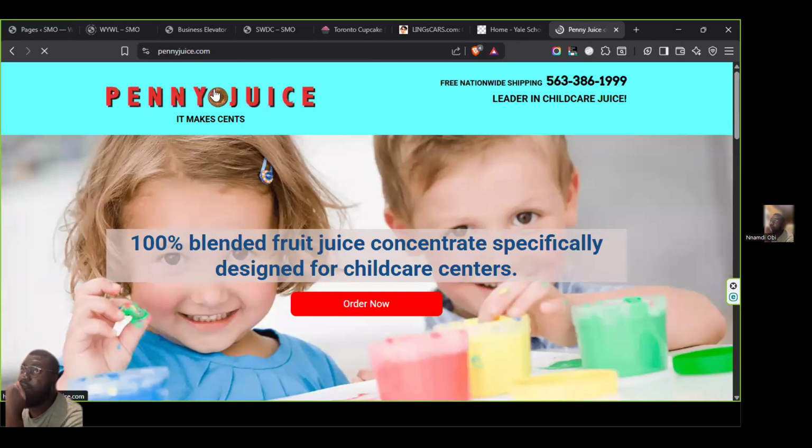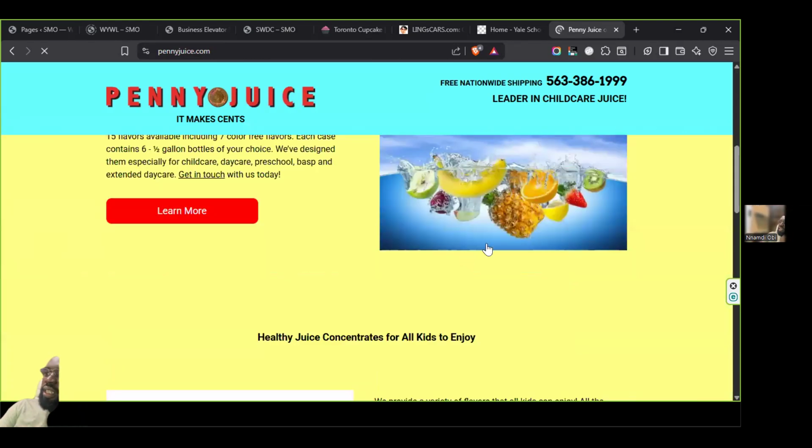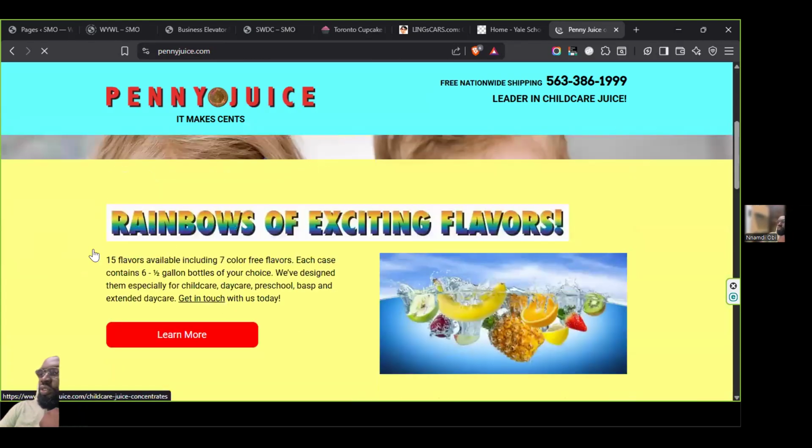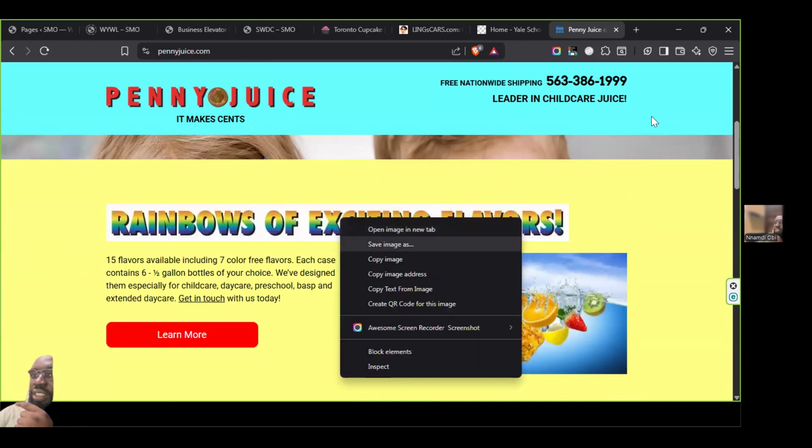So when I saw Penny Juice, it makes sense. At first, there was something about donation or fintech or something. And it says 100% blended fruit juice concentrate specifically designed for children's centers. Now, this is the fruit juice, right? Rainbows of exciting flavors. Don't even know. This is a picture. So this is a picture.